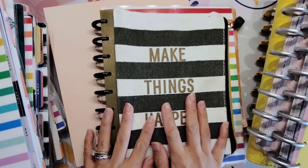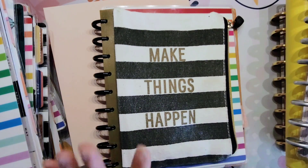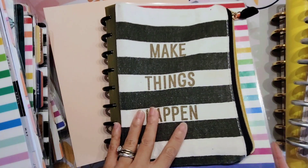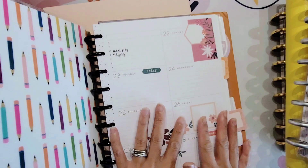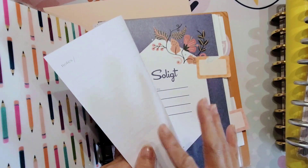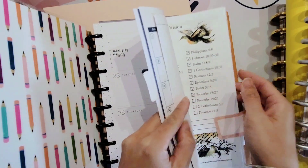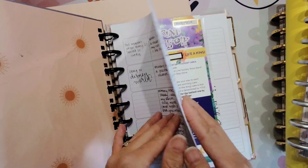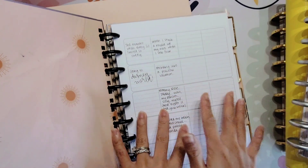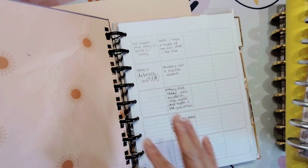I did want to run through what I had for January, show you the planners for February, and talk about some planners that won't be going into the frankenplanner. With my current planner, I've got just random sticky notes. I'll do a full flip through of my frankenplanner for January in a separate video, but I have my home/chores pages, my budget stuff, my faith stuff, my personal planner, my reading journal, and in the back some memory book and home binder holiday planner pages. The first one is my Q&A journal for my daughter Sophia, and then I have a family planner.